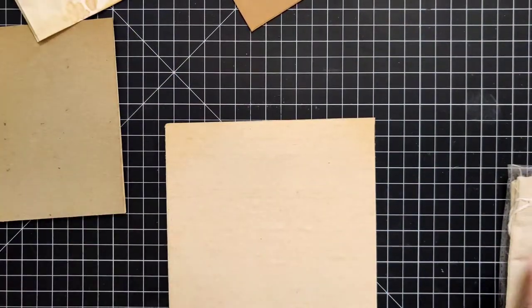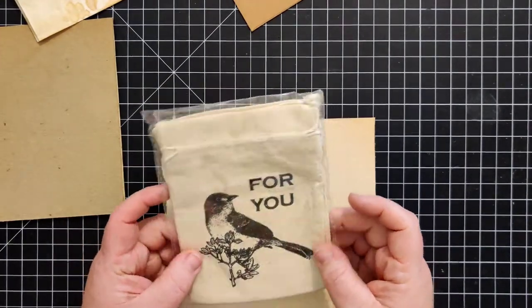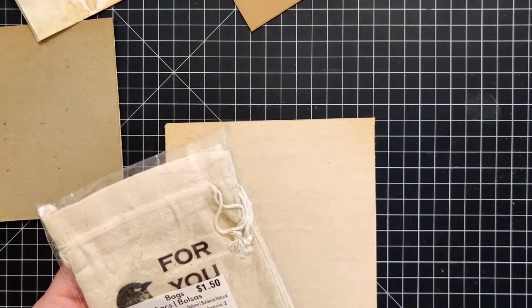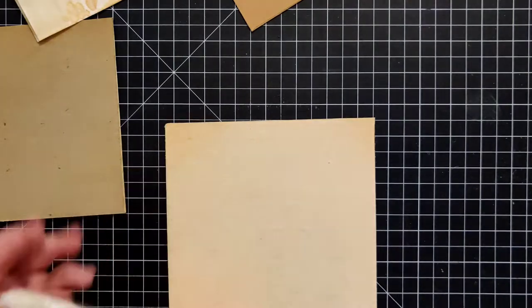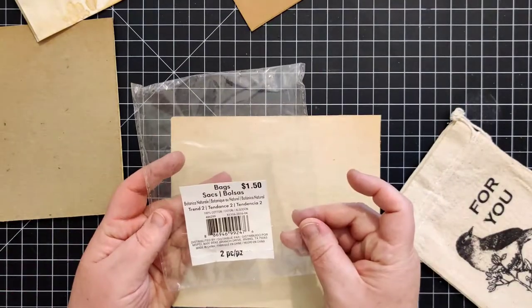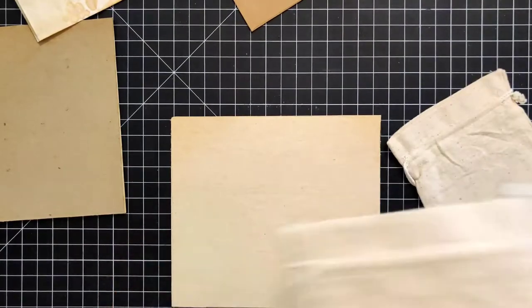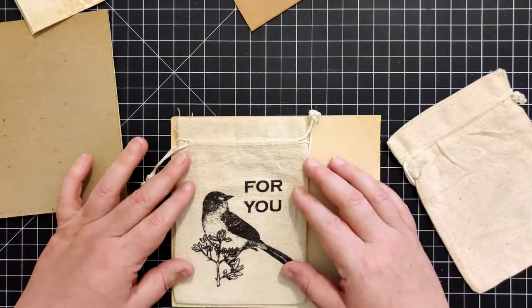Not 100% sold. The other thing is I found these that I forgot that I even had. But let me pull these out. I don't remember where I got these. Well, no matter where I got them from, I don't think you're going to be able to get them anymore. Even if I told you, I want to say Joann's probably in their dollar spot area. So yeah, I was thinking these could be kind of cute.